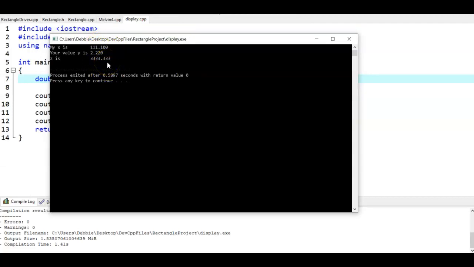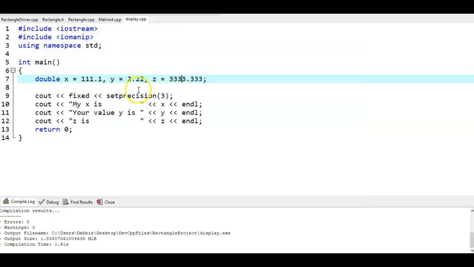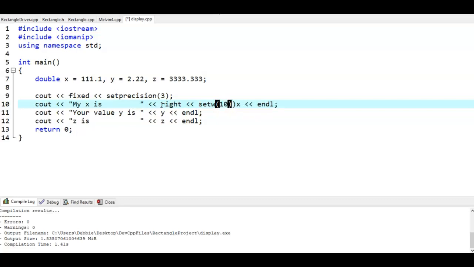So what we want to do is we want to right align the numbers in a field width. And if we align them all to the right, because by default they're aligned to the left, and we set a width, that's going to help us. So the width I'm going to use, there's 4, 5, 6, 7, 8 digits here. I'm going to use 10 just to give me a little bit of space. And I'm going to change to right alignment, and then I'm going to set a width to 10.